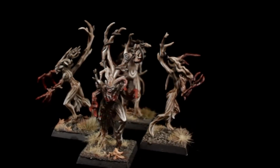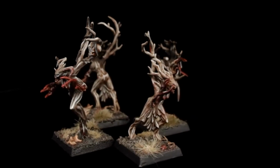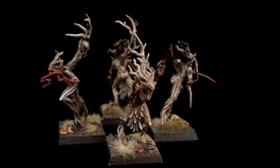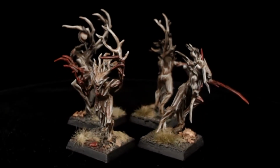Overall, I really love how these turned out. They look super brutal and they're pretty freaky, pretty scary, pretty bestial. These are the first four. It's going to transition to the second four out of this 8-man unit here shortly.